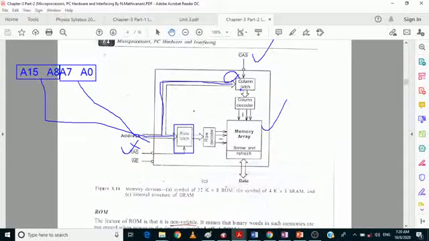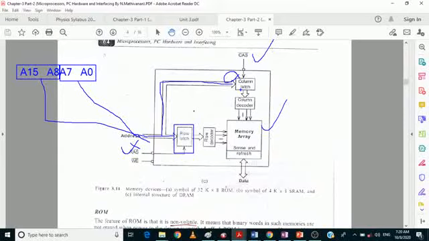Or we may use the column addresses to enable, in the sense that it is going to be refreshed. In order to perform the refresh operation, we may use the column addresses. So whatever memory locations are there under that particular column, all those memory locations are going to be refreshed. So this is the DRAM refresh operation. When the DRAM is performing the refresh operation, the address is split into two types: one is a row address and another one is a column address. So this is about the memory devices.